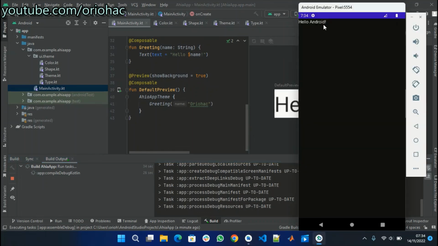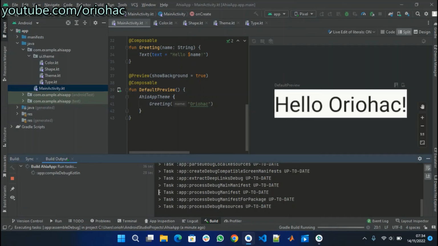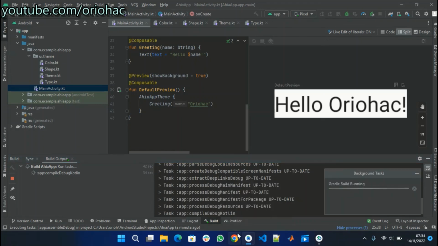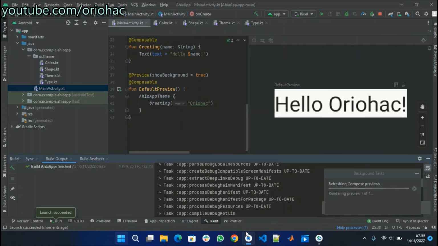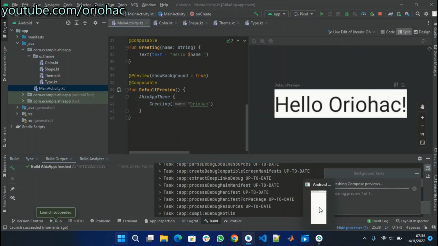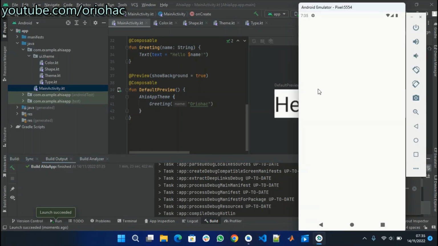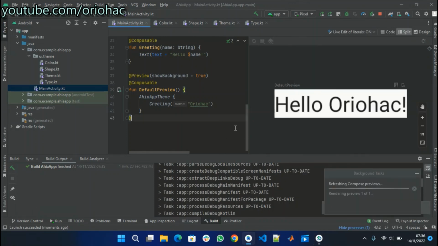So Hello Android is showing, so when the app runs again, we'll see what should be showing there. So wait for it to run. So we've successfully launched the application after we made changes in the text file in the application.